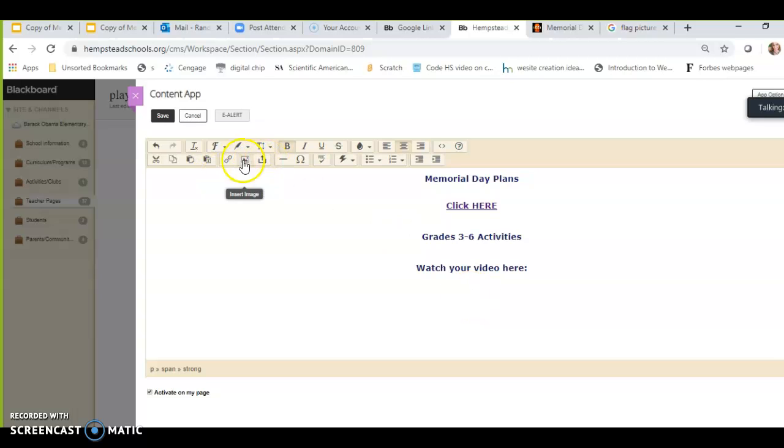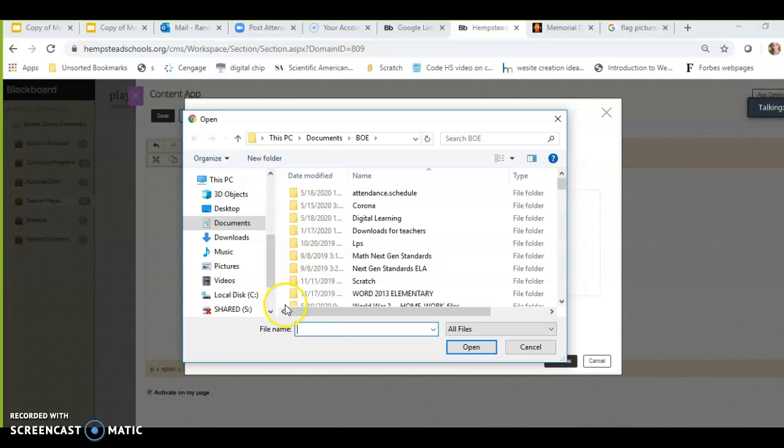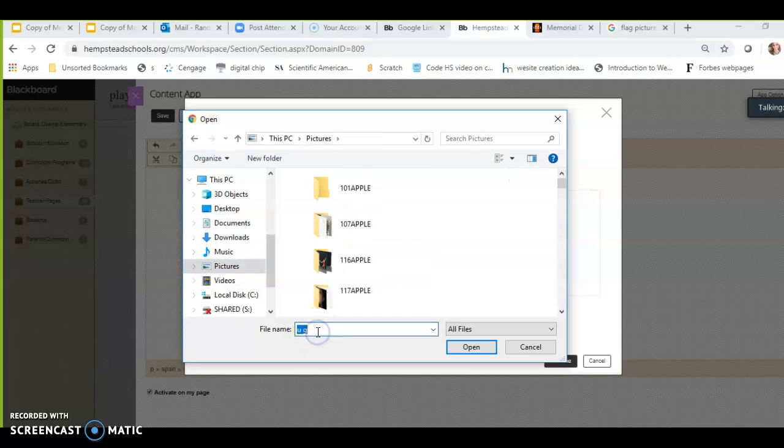So I'm going to go ahead and bring in an image. We already know this tool. We're not linking it yet. We're just bringing in an image. So we know how to do that. We're going to browse our computer. I usually stick with medium. As you saw in the previous training, large tends to get a little distorted, or you can custom size it yourself. But that's trial and error. You've got to go back and forth to find the perfect size if you're going to customize. Okay, US flag. I'm going to go to pictures because that's where I saved it.